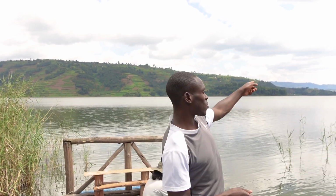When we go to the other side, it is where their homes are now. Yeah, exactly. So Bwama Island has a history whereby some 80, 90 years back, our ancestral parents would take people who were born with leprosy, or people born without fingers and that kind of disease. It was called leprosy. People would neglect them as if they were not human beings. So they were taken to that island.